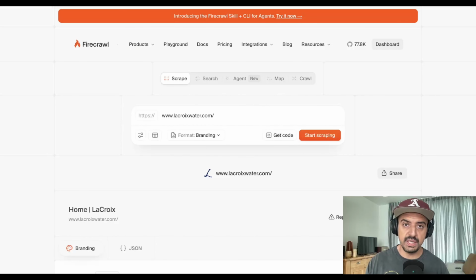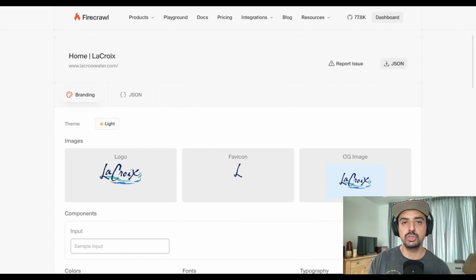The next step is going to be, we want to scrape the website. And the reason I want to scrape the website is because I want to get all the branding information. I don't want to guess. I want Google Antigravity to have all the correct information that it needs to build me the best possible app or service. So I want firecrawl.dev here, and you can scrape any website that you want. I put in the URL, but this time the format that I want is branding. Click on start scraping, and then what it's going to do is it's going to go to that website and then scrape it. And I believe it uses Python scrapers.